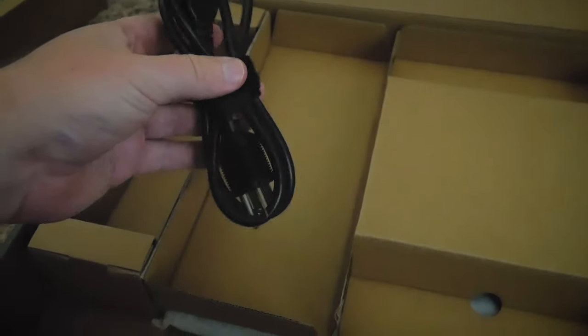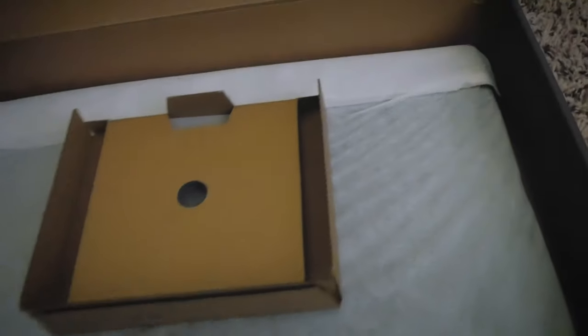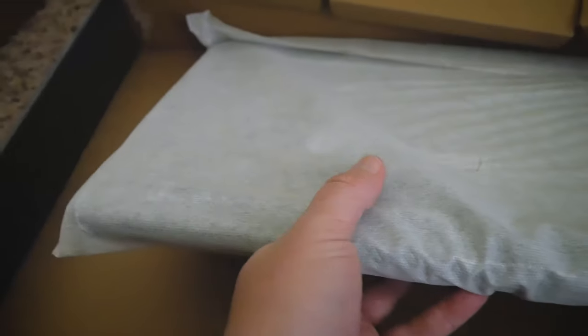So here's part of the power cable. Boop. Here's the power brick. Boop. Then there's that. I guess we'll stack them up for later. And this looks like manual stuff. Okay. Now we get on to the piece de resistance, the laptop itself.